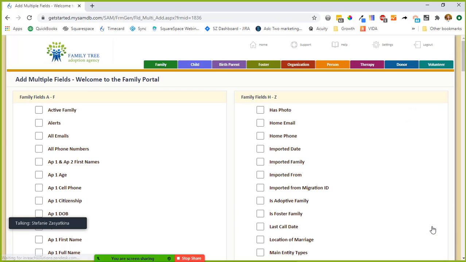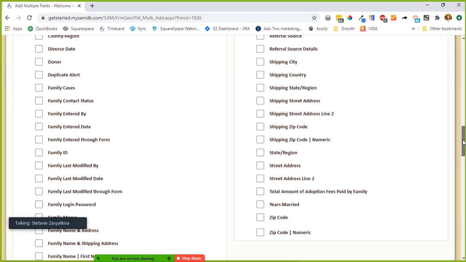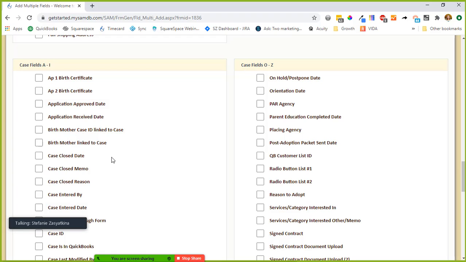This is going to give you a listing of every field on the family table and every field on the case table, which is actually kind of nice for you to see, especially when you're new to the system, just to familiarize yourself with what kind of fields are on different tables. We talk about tables all the time. Family table is going to be the, like, who is this? How do I get in contact with that person? Things that aren't going to change. Really high level demographics about those people are going to be there generally.